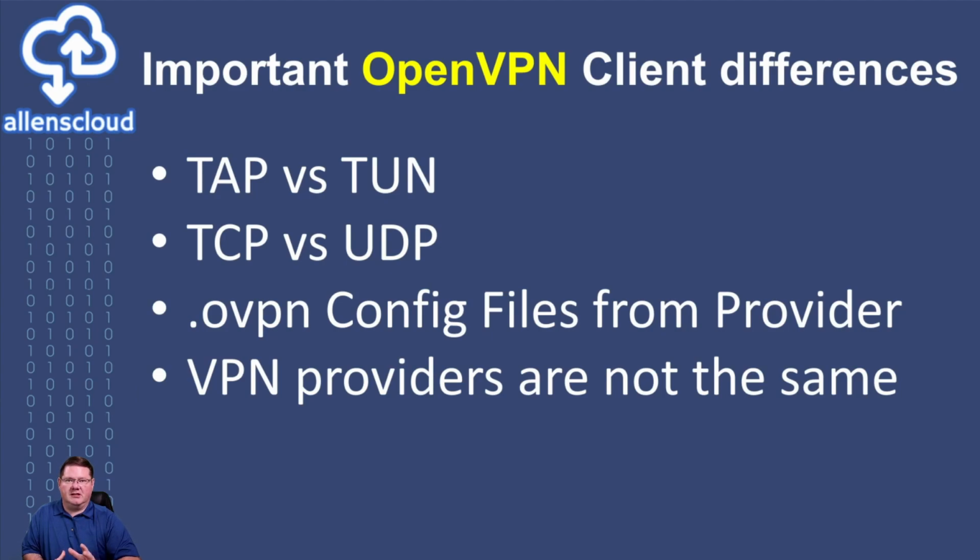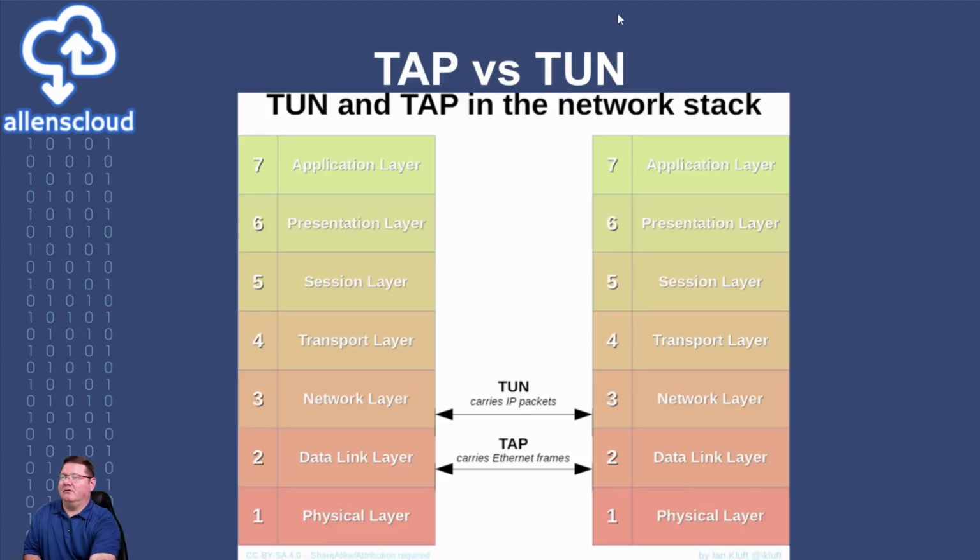With this understanding, you might be able to go to them and request the right information, which is what I did with my provider, OVPN. They only provide TAP config files, and I had to go to them and actually request specific TUN files. And as soon as I did that, everything worked, and it's great. Let's go one more here.